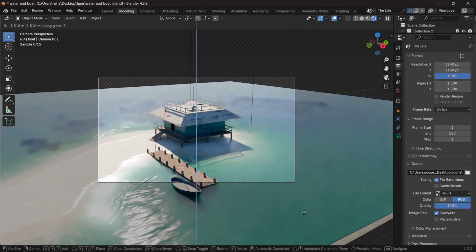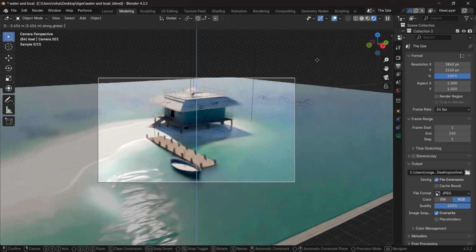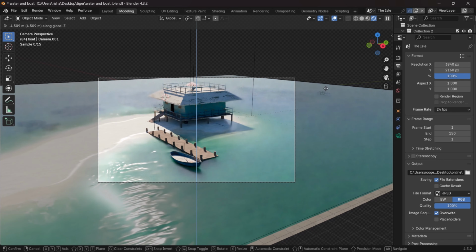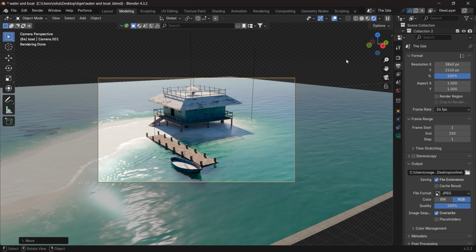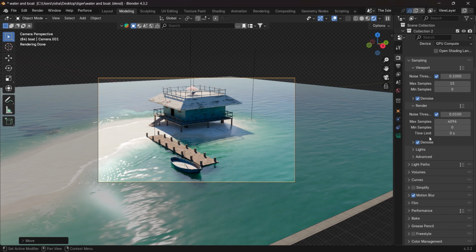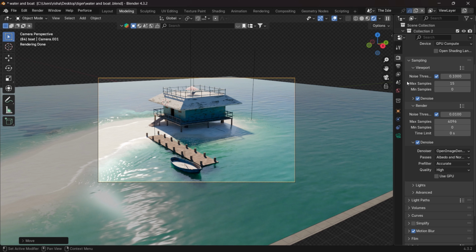Set up scene and camera. Now we check with default setting of Blender. How much time will it take to render an image?